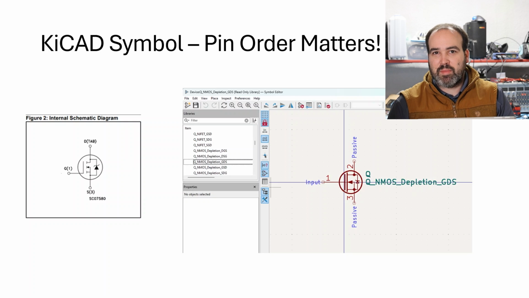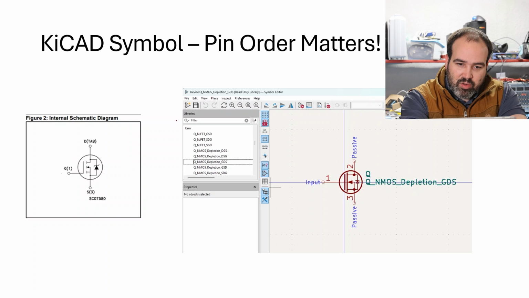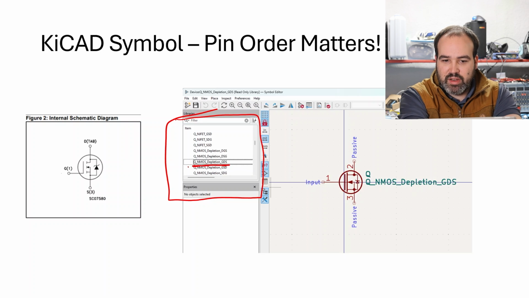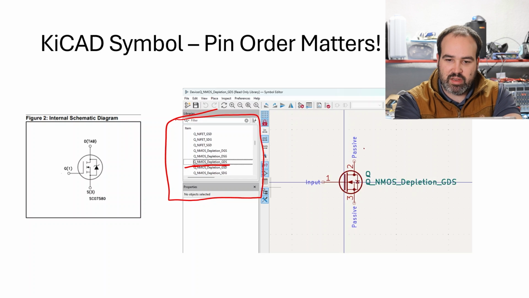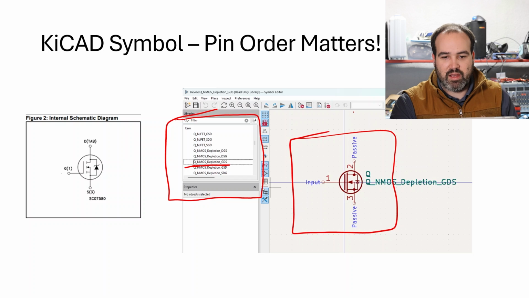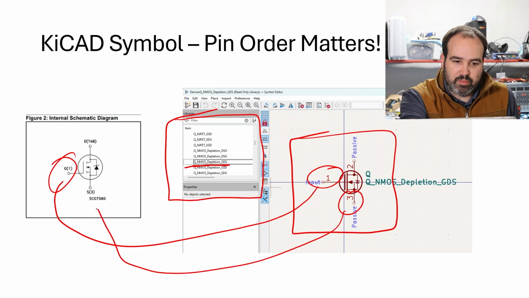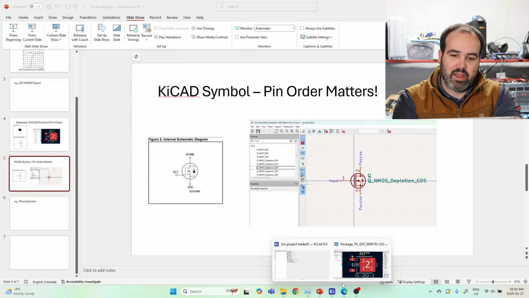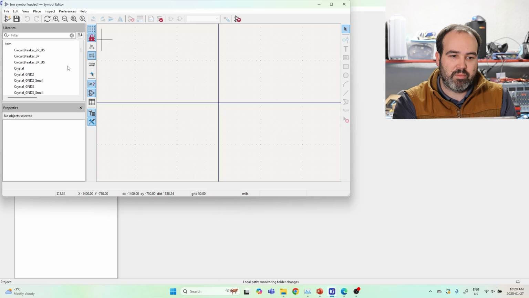So then what I'm going to do is in the KiCAD schematic editor, I'm going to try to make sure I'm matching that same pin ordering. And so in KiCAD, and I'll open this again so you can see it, there's these libraries, and the standard devices actually have a number of different MOSFETs that go in a specific pin order. So here this GDS means gate is pin 1, drain is pin 2, source is pin 3. So if I open it in the symbol editor, I'll see pin 1 is gate, which matches pin 1. Pin 3 is source, which matches pin 3, and drain is pin 2. So now my symbol will match the schematic. So this is in the devices library, so it's not in the MOSFET library. Watch out. The MOSFET library has all the MOSFET specific pins.